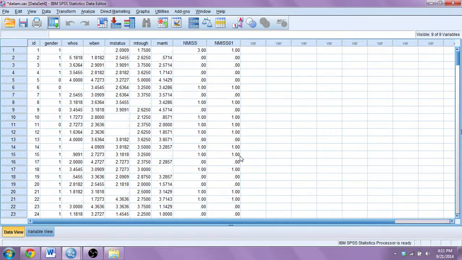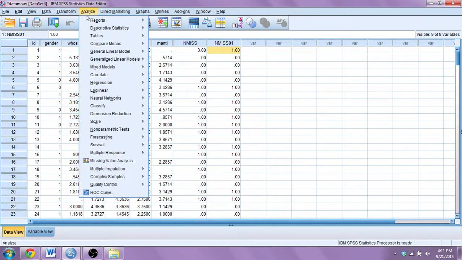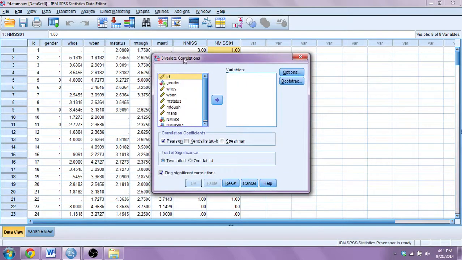And the next step is going to be to correlate this index variable with the rest of your quantitative variables using the pairwise option. So the way that you're going to do that is to go to Analyze, Correlate, Bivariate, and then, like I said, ID and gender aren't missing at all, so don't worry about putting those in, but we'll want to put in all the other variables, and we want to put in our missing index variable right here, because that's what we want to correlate everything with. So everything goes in one box, and then we're going to get a big correlation matrix.